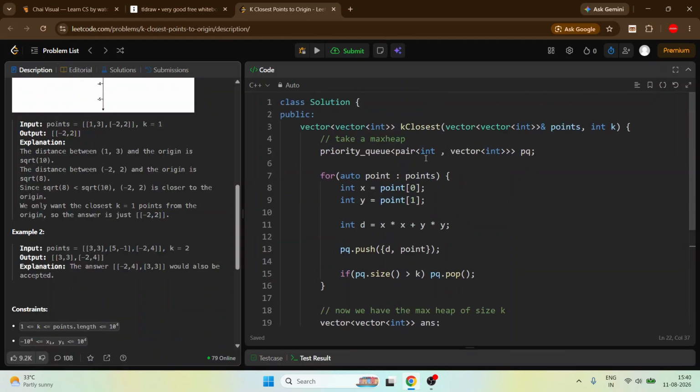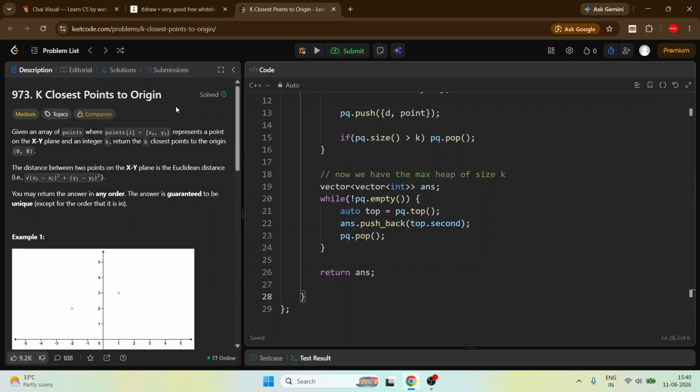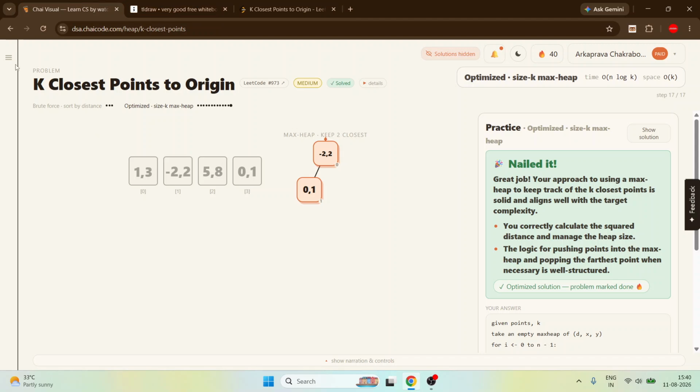I was having a pair of int and vector of int, and I was inserting the whole pair into a vector. For that we just take the pair here, push the second element, which is nothing but a vector, and then pop the whole node from the max heap. Simple.